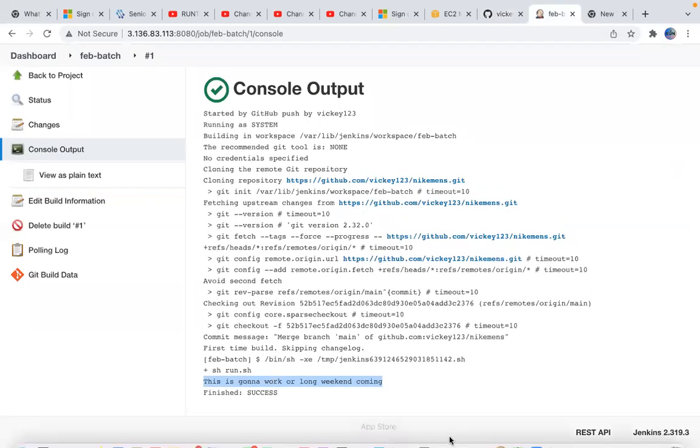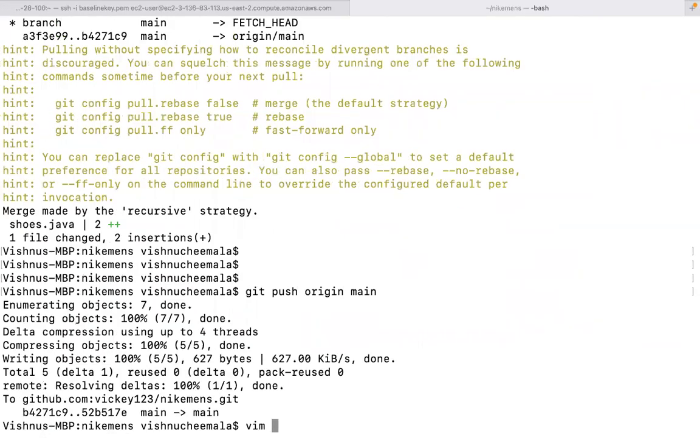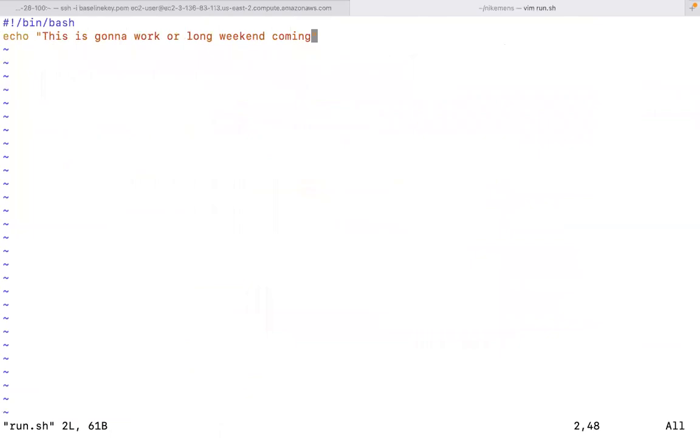Okay, let's make one more commit and let's double check whether it's working or not. Echo. This is not hard at all. Save it.